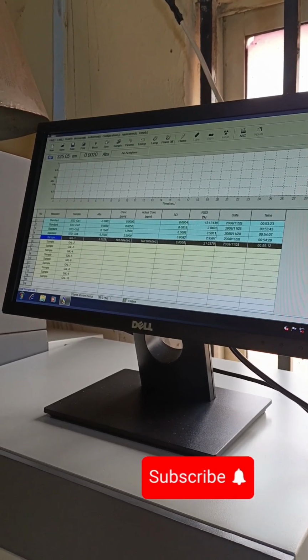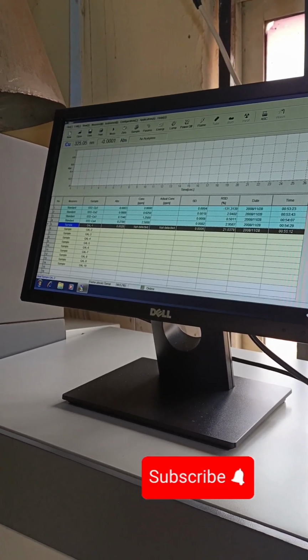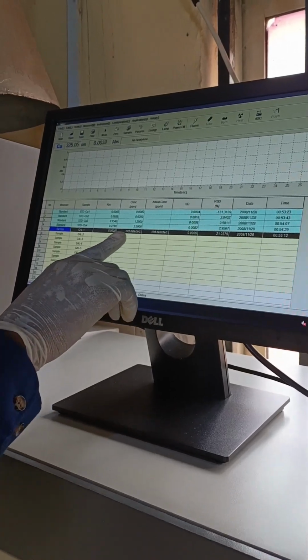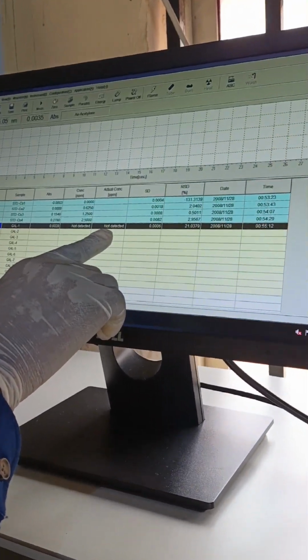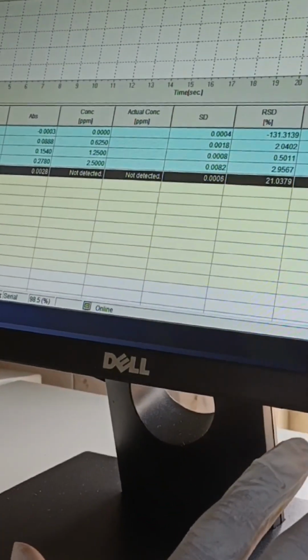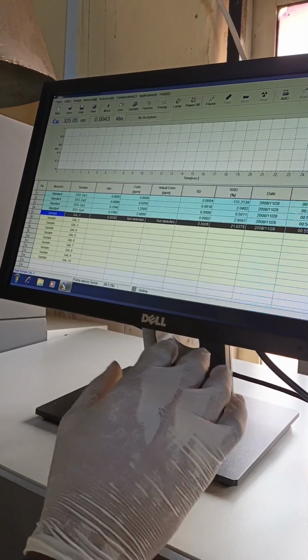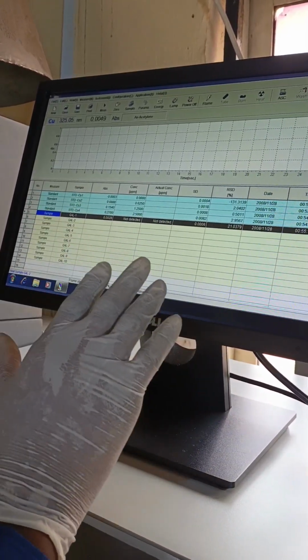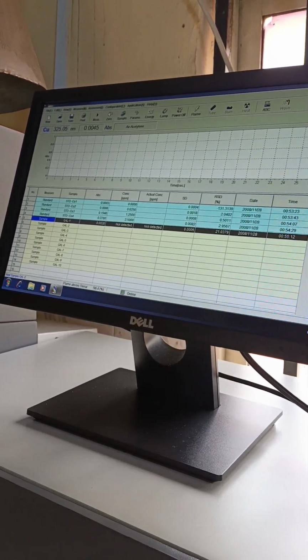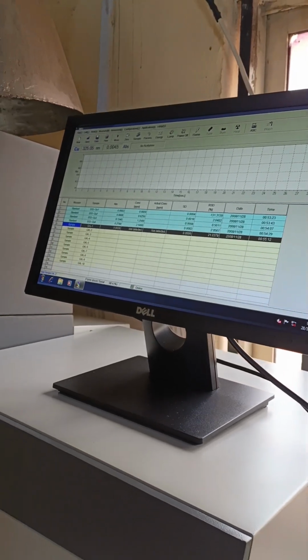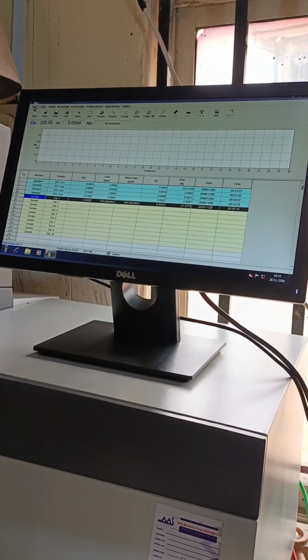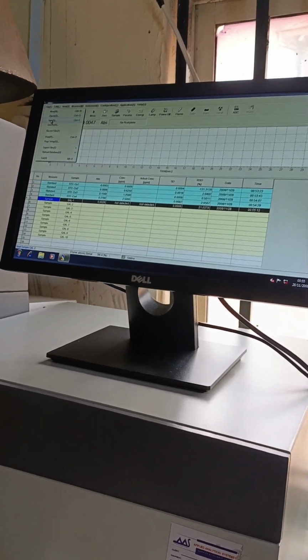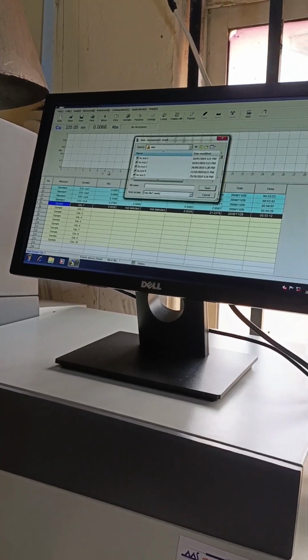As you can see, the sample that we run is not detected. Being not detected doesn't mean that there may not be a trace amount, but it is below the detection limit of the machine. Now, the next thing that is important to be done is to save the data.